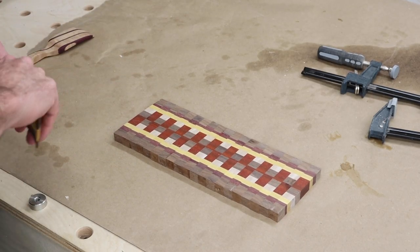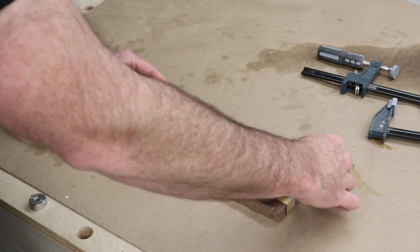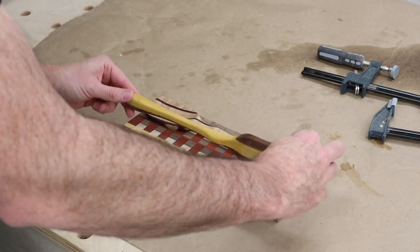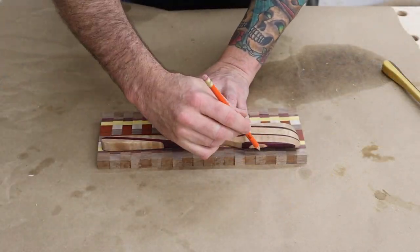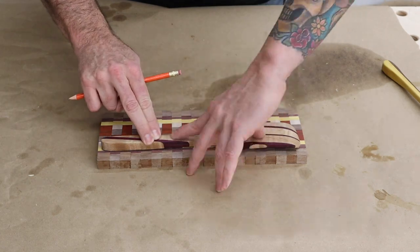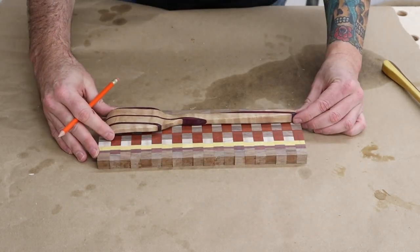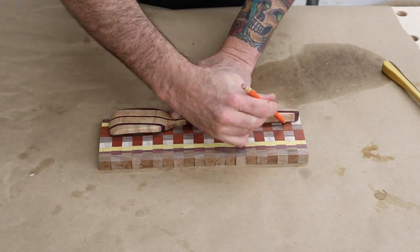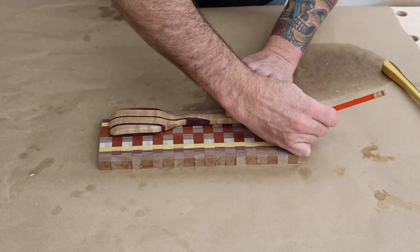Once you're satisfied with the thickness of your workpiece, now the fun part. Grab your favorite spatula or spoon and simply trace it onto the workpiece. If you don't have one to trace, you can always find something online, download it, and then trace it onto your workpiece. Also, don't be afraid to freehand. One of my favorite things about a project like this, every spoon turns out different, even when starting with a template.